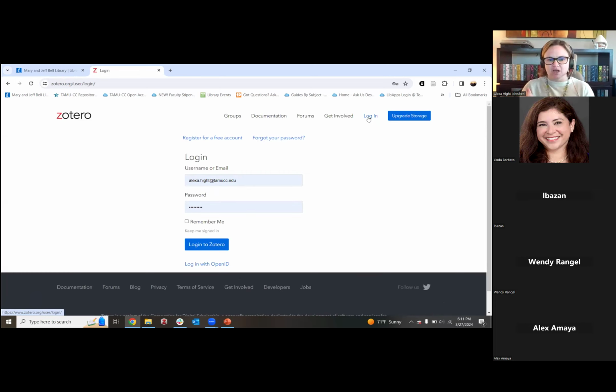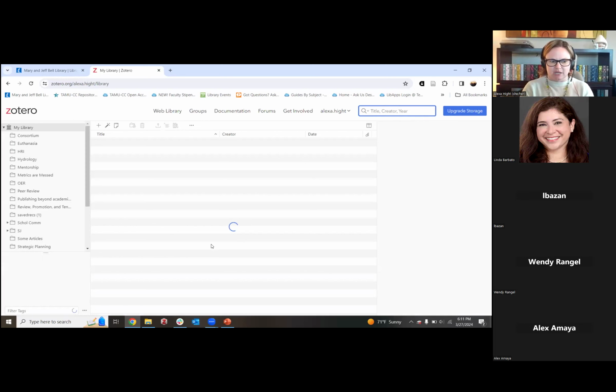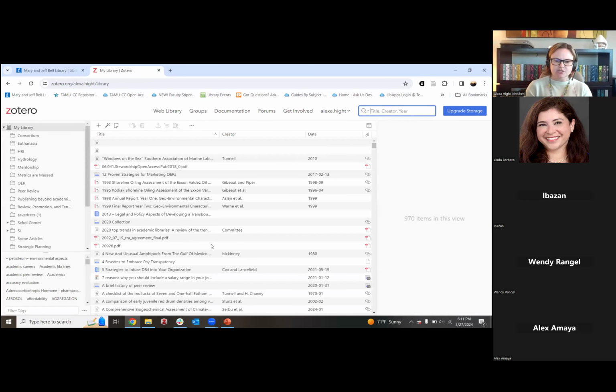So I clicked on login because I already have a login. This is where you can create your personal login. I used my TAMUCC email when I set this up, but it's just my login email. And I have my Gmail as my recovery for if I need to log in and I no longer have access to TAMUCC email. So I am going to log into the web app version and I will open the desktop version in a few moments so that you can see the difference. It really isn't that different. There are a couple of tiny differences between using the web app version and the desktop version.